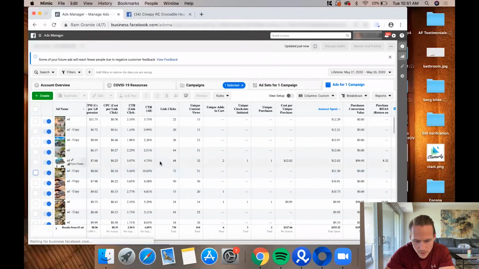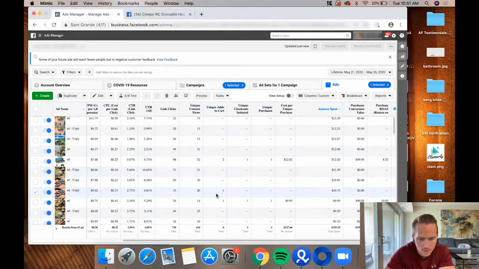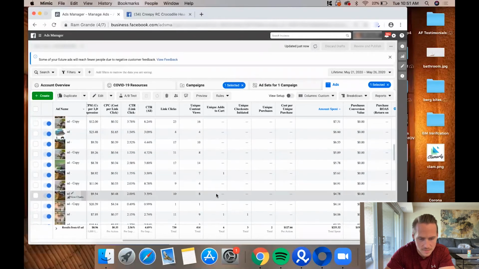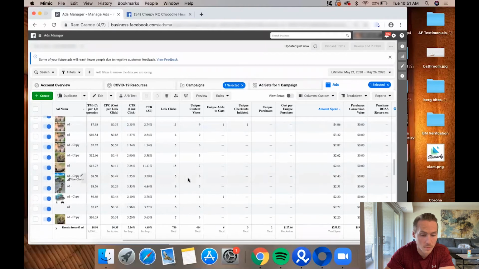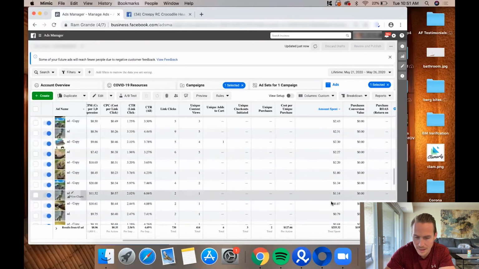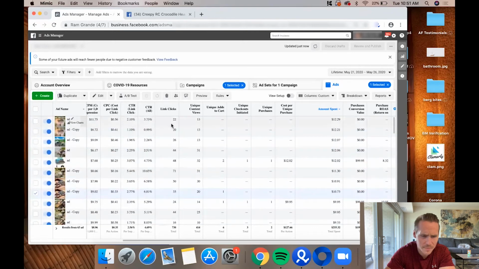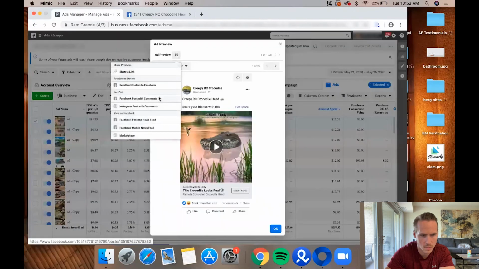So here's our first one. Let's see, this one's really good. It's got an add to cart. But let's still fish around, see something that we like. If we could get some really good numbers with the actual product itself, that's freaking amazing. You can see this one has less than $2 spent, so those numbers are most likely to shift around a little bit as we spend more. So I don't want to rely on those. Let's grab this one. It's spent well past our threshold, right? Engagement's not bad. Click-through rate's good. And cost per click is pretty good as well. Actually, we'll go with this one. And boom, there we go.